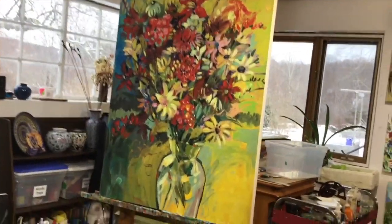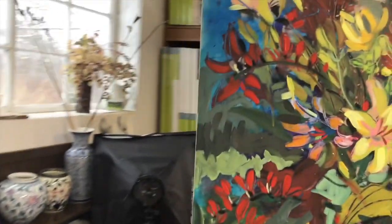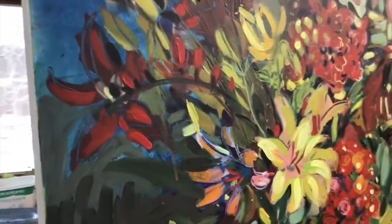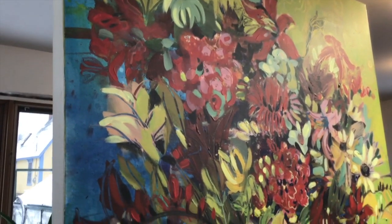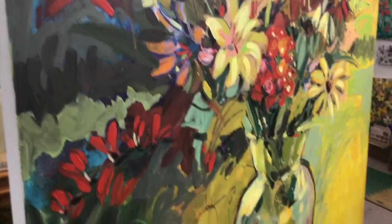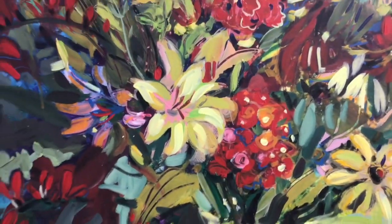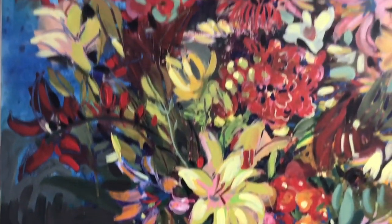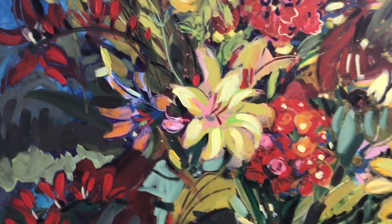This painting was in Halifax at the Teichert Gallery for a while — I can't recall if it might have gone out to be rented at some point — but it didn't sell. Then it was at the Flight of Fancy here in Bear River, and I think it hung for two years, and it's come home.